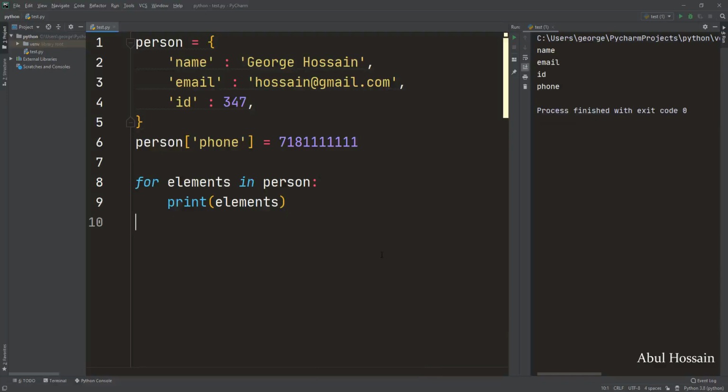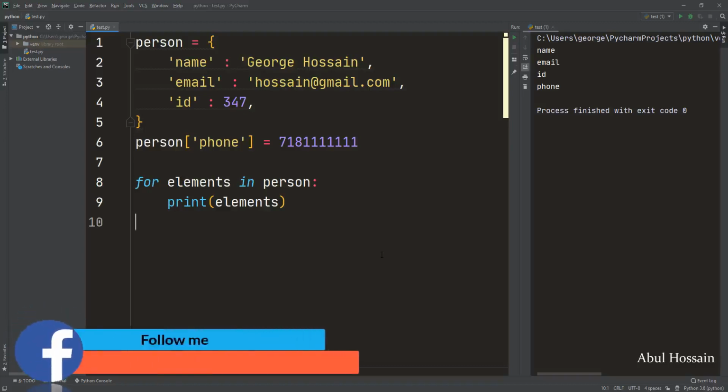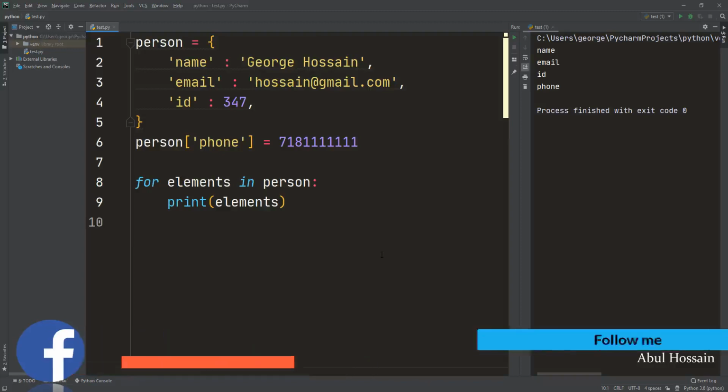However, we do have a method where we can display not only the keys but the values as well, but we're not going to learn it just yet because we'll do that when we learn about the dictionary methods in our upcoming lectures. So for now, just know that a dictionary is iterable. Key value pairs can also be printed out using for loops. So that's pretty much it for the second part of the dictionary.